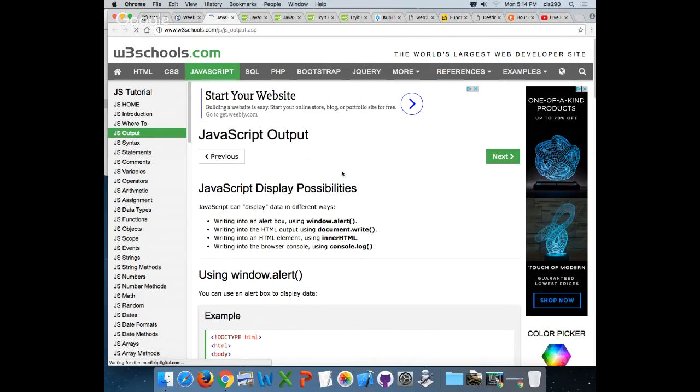But when you're wanting to display things in a real website scenario, web page scenario, you're going to display it in other ways. One is window.alert, which is a lot like the alert button we've used so far in JavaScript, except it's a native window DOM object, and you'll learn more about what that means later in the semester. Then there's writing HTML output using document.write.